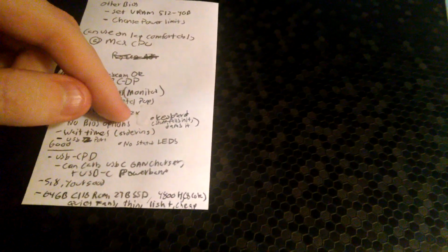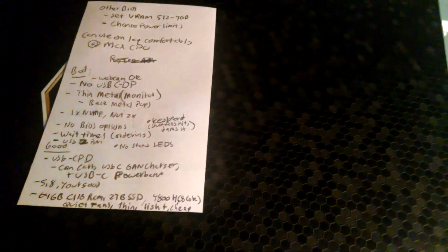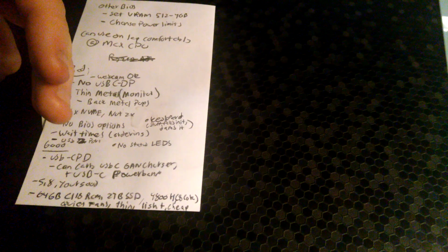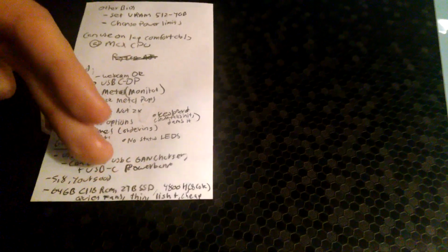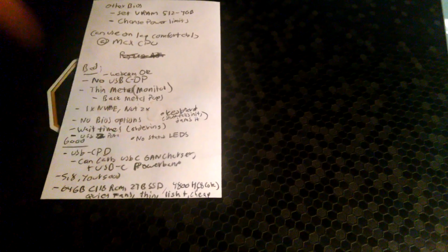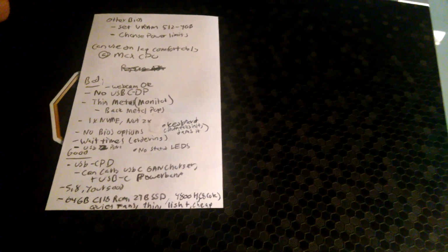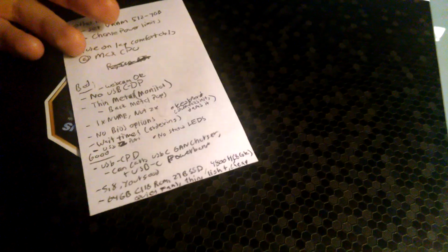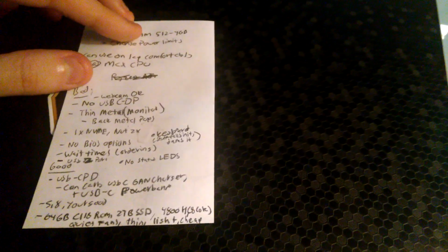So you have a USB-C GaN charger through the wall. You can power your laptop and your power bank, and then your power bank can also do 100 watt USB-C to charge the laptop. So you have a power bank. You can have a power bank, and you can charge your laptop through that.